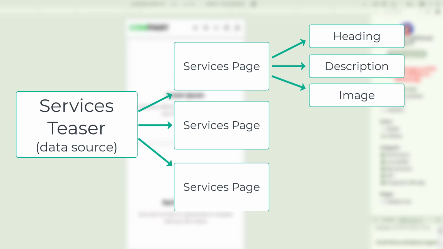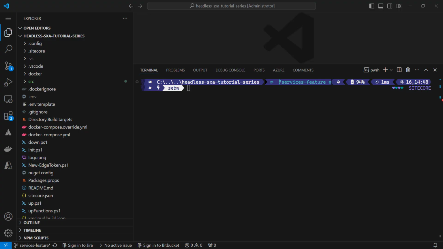So let's get our hands dirty. We built the application using the Foundation Head Starter Kit, which provides a head application written in Next.js. The solution has been set up during an earlier tutorial. I've downloaded the branch containing the feature already, and now I can start the implementation.